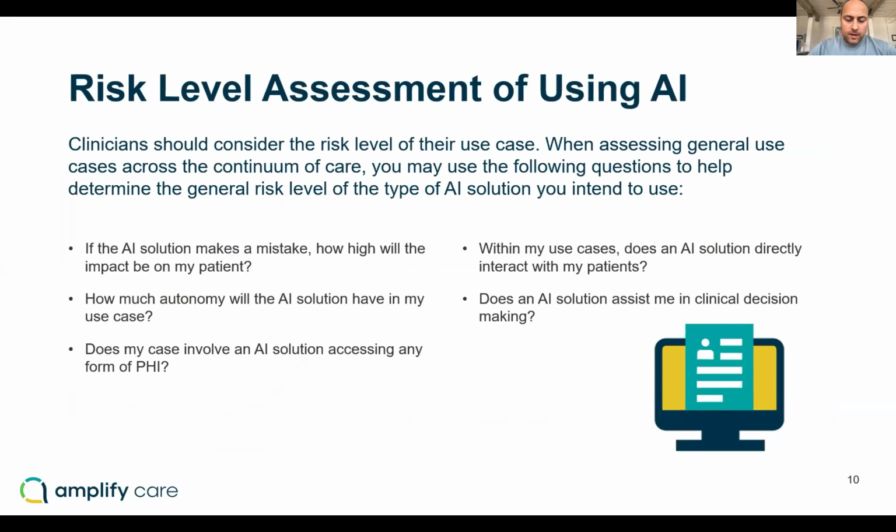This slide talks about the different competencies that can be considered for using AI. We're not going to go deep into them today, but I think they'll be around in the ether as we talk. One of them is trying to figure out how to assess risk. The key point here is that at the end of the day, you're still liable for any clinical decisions that you make or any advice that you give when you use AI tools, or when you implement AI tools in your practice. And so these are all important things to think about.